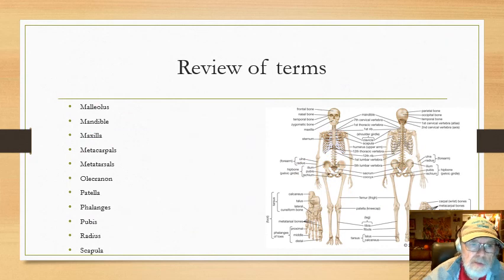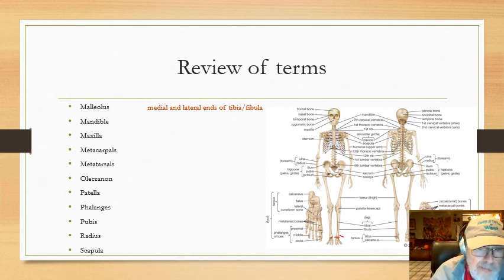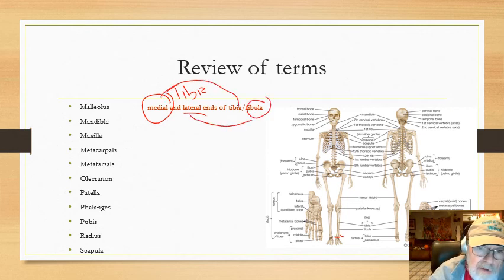We got some more terms here coming up. The malleolus. Okay, if I feel the malleolus on both the inside and the outside of the ankle, there's a bump. There'll be a bump right here and a bump right here. So on both sides. And those are called the malleoli. The medial malleolus is from the larger of the two shin bones, which is called the tibia. And the lateral malleolus is the very distal end of the fibula. So the tibia is the medial, lateral is the fibula. So basically that's called the malleolus. So the little lumps on the bone.